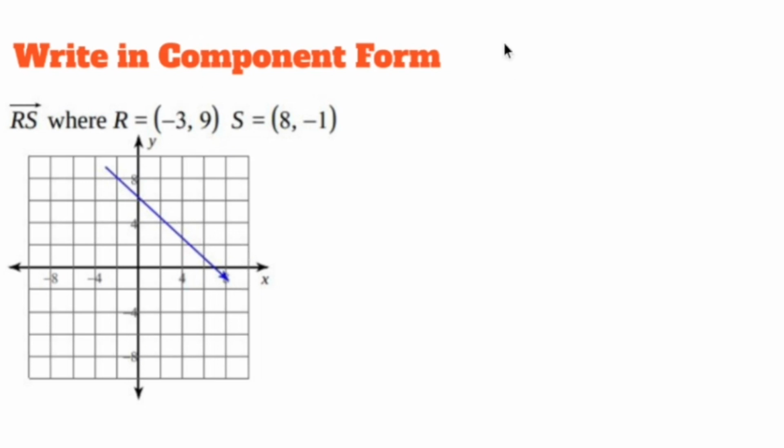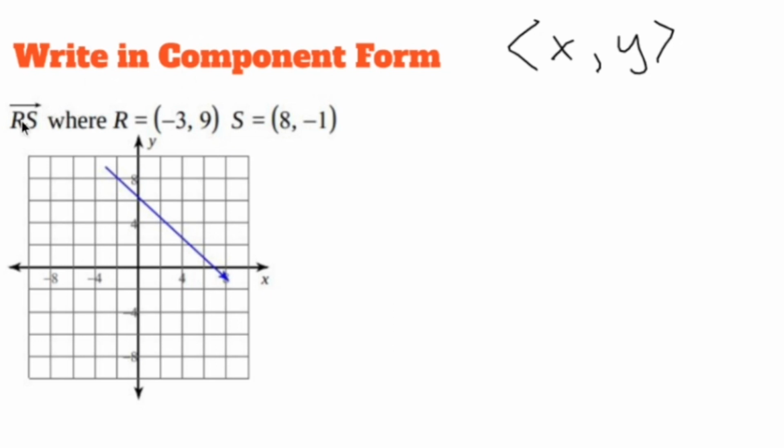Okay. Component form looks like this. It looks like a point, and in a way it kind of is. This basically says, let's just pretend we don't care where this arrow started from, but it goes x units to the right and y units up. If x is left, then it's negative, and if y is negative, then it goes down. So if we have an arrow that goes like this, we can expect an x, y of positive, negative, because it goes right and down.